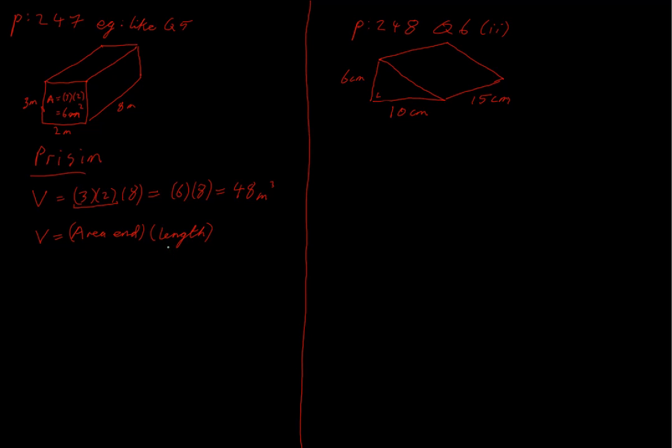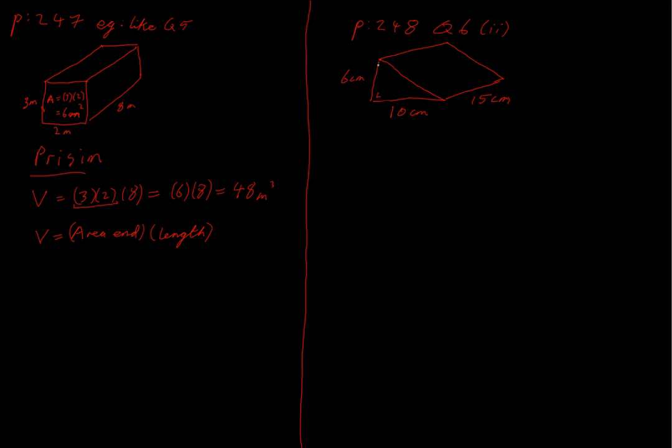Now if we take an example where we actually have to calculate the area, like in question 6, top of the next page, page 248, question 6, and I'm doing part 2 out here. I have a prism. I have a shape here which is a right angle triangle, and I've continued it out for a length of 15 centimeters. So I have a block here. As opposed to a rectangular box, I have a triangle ended box. So what I'm going to do is find the area of this end triangle and then multiply it by this length of 15 centimeters, and that's going to give me the volume of my box.